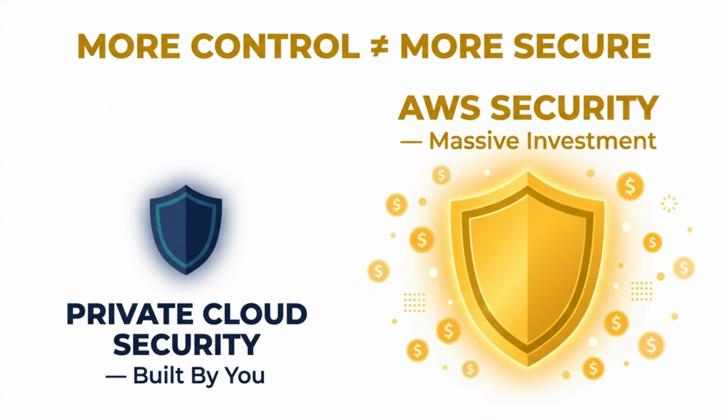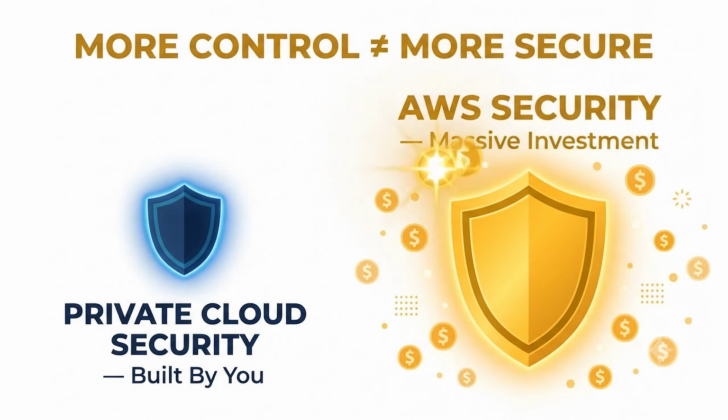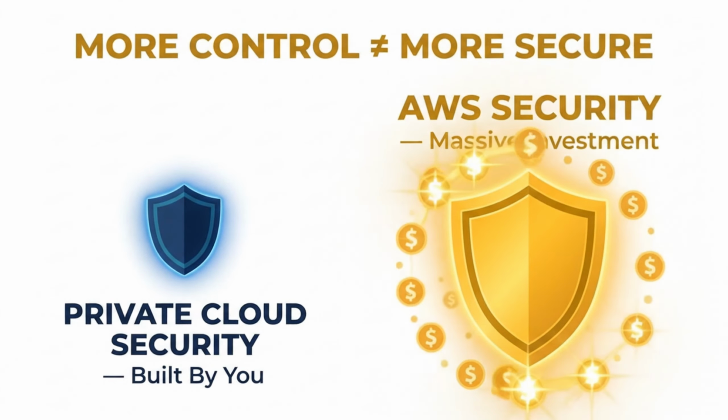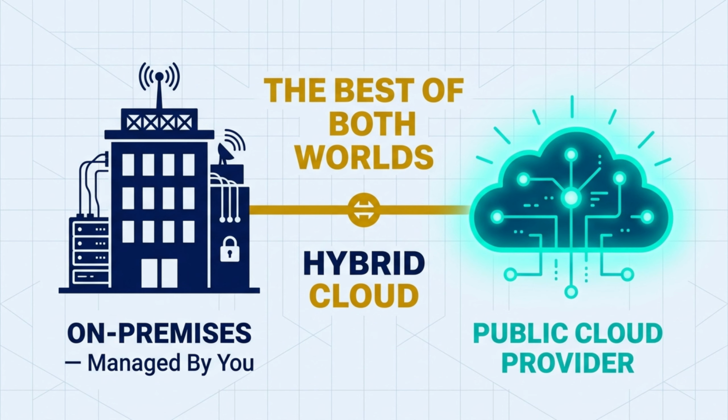Now, here's an important clarification. Just because a private cloud gives you more control doesn't automatically mean it's more secure than a public cloud. Public cloud providers like AWS invest enormous amounts of money into security features that would often be cost prohibitive for any individual organization to build on their own. Finally, let's cover the hybrid cloud.